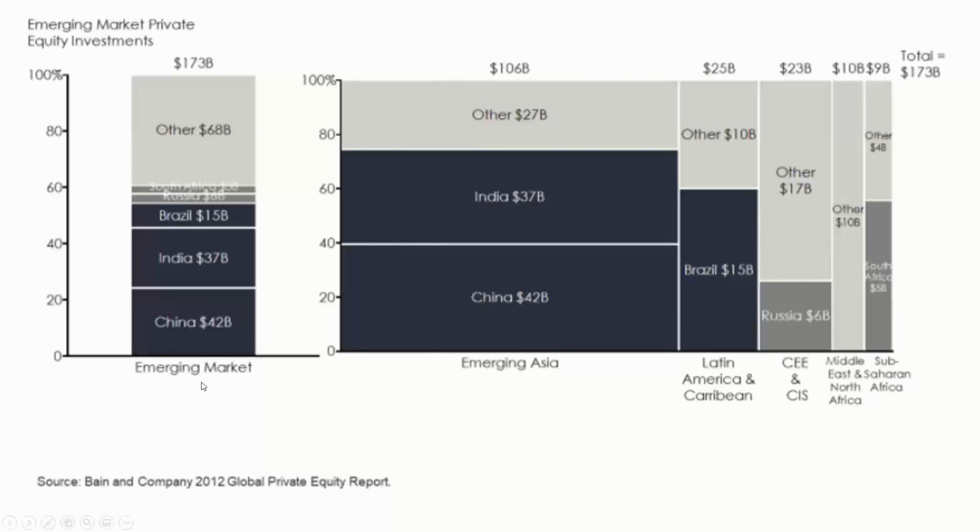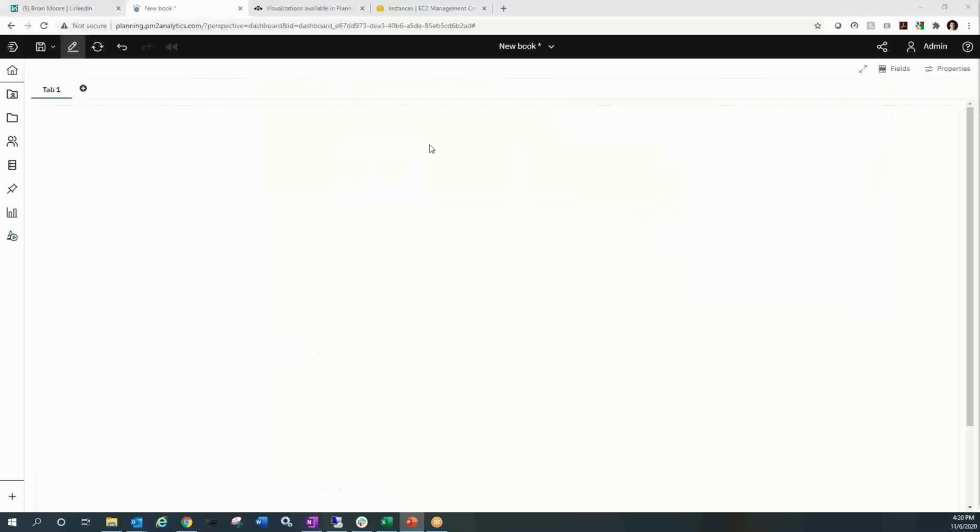So here we see the emerging market broken into 5 different regions of emerging markets, and the width of the bar dictates how much market share that has. So we see 173 billion in total, and total 173 billion across the 5 columns. But of course, the big wide emerging Asia bar is 106 of that. So additional complexity into your visualization, and obviously translates a lot better, gives a lot more information, which we like. So let's go ahead and build it.